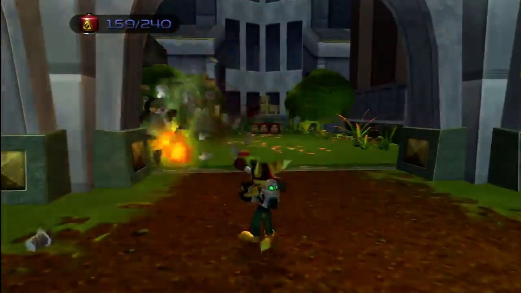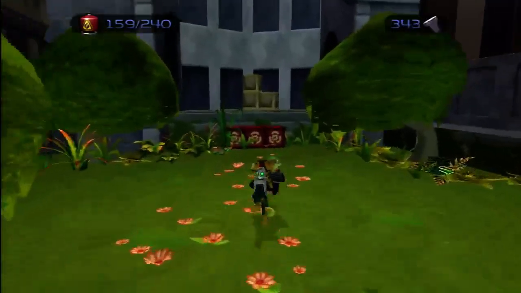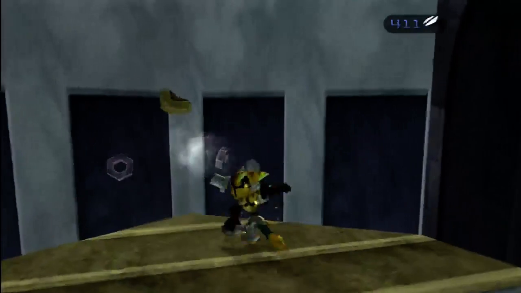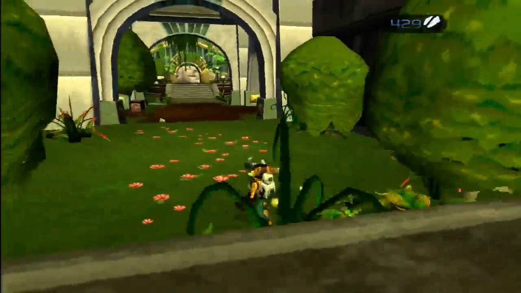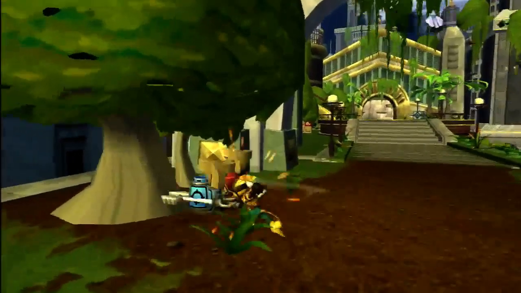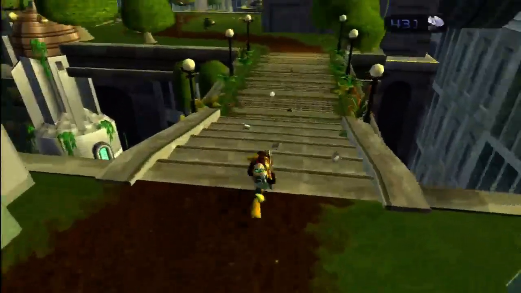So, I'm gonna go down this route first to get the helipack, because that's probably the most important thing that I can get at this point. I'm gonna also need to get 1,000 bolts for it, so I'm going to need to break all of the crates and kill all of the enemies.